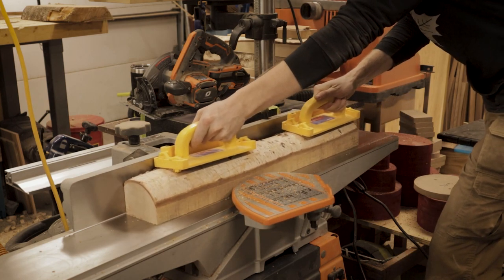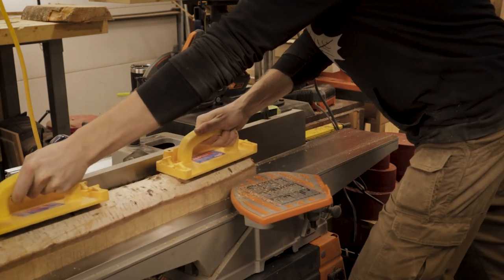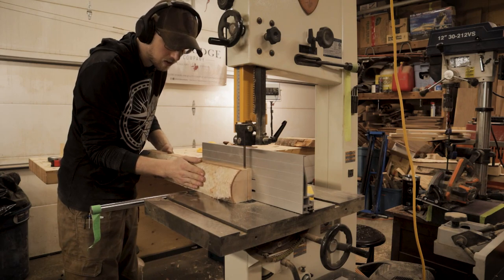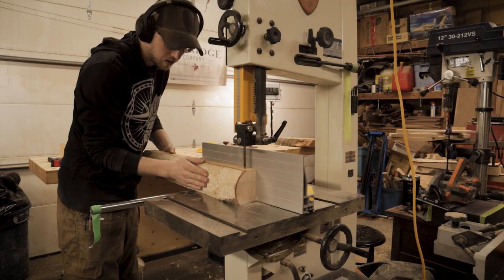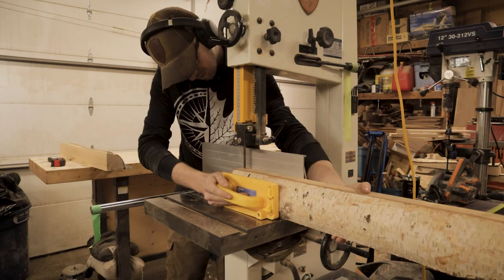Plus, birch is actually quite a nice wood to work with. Because it's not quite as hard as maple, it does work a little bit easier, and overall the color of it is a little bit more interesting than maple. Maple is a very pale whitish color, whereas birch has a little bit of a warmer, yellower color.